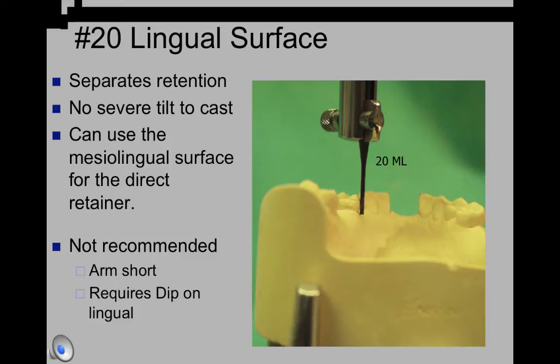Our text does not recommend the use of the lingual surface of the premolars because the arm is often very short on that side, but it is sometimes utilized. Another reason that it is not recommended is that when we do place that arm on the lingual, you have to dip down with your major connector and avoid the marginal gingiva by 3 or 4 millimeters in order to place the arm on the lingual surface. Patients sometimes complain of food packing in those areas where you dip down.